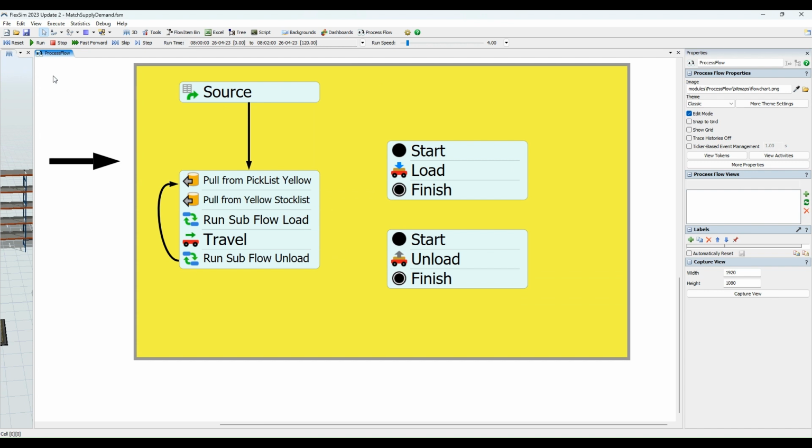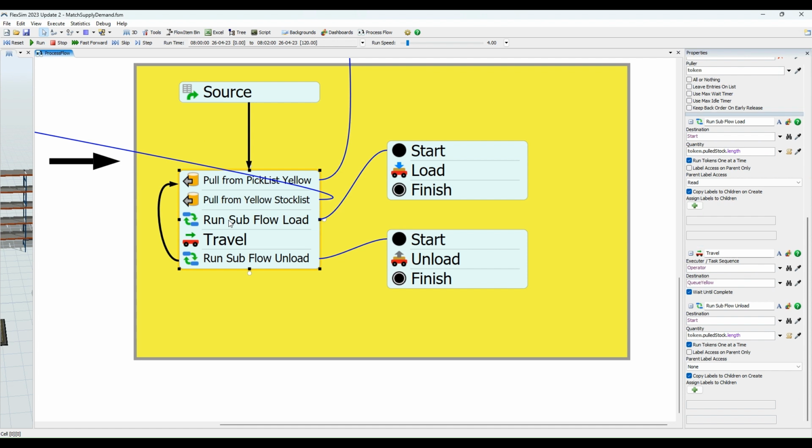Next step is we run a subflow called subflow load. A subflow is a way to loop through an array and perform an action on each individual element of the array. So the subflow has a destination, which is always start. It doesn't do anything, it just triggers the start of the subflow loop. It has a quantity.